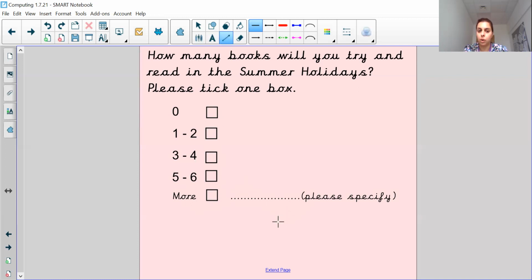Now be careful in this one, because I've looked at examples on Tapestry, and some of you have done examples like, are you a vegetarian? Yes, no, other. Now you're either a vegetarian or you're not a vegetarian. There is no other. So just be really careful you're using other as an option when it makes sense to. Just double check your survey works for that. Okay, so you've got your answer. Make sure you've written down your answer.